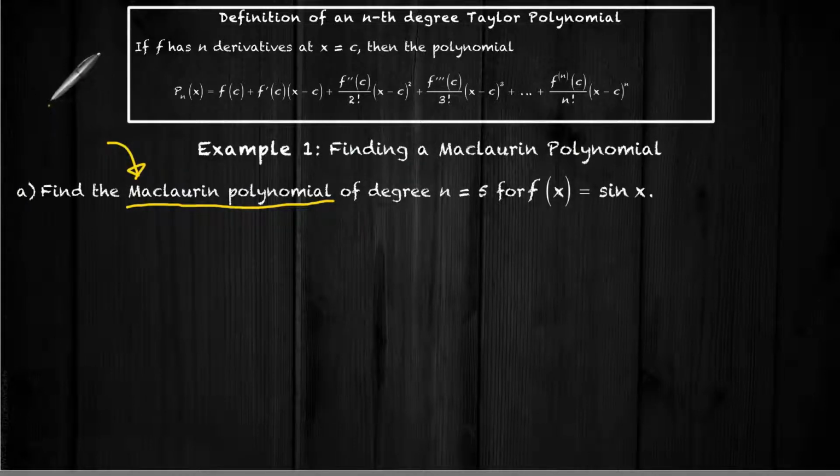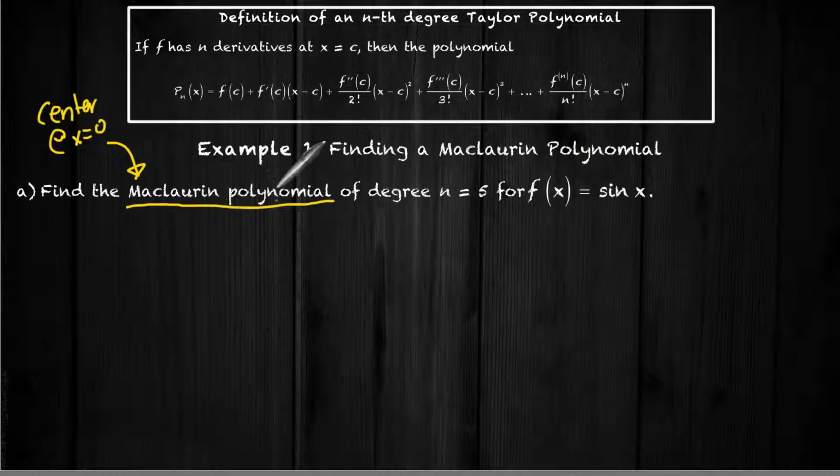This is going to have its center at x equals 0. Now let's talk about what that means. That just basically means that this polynomial that we are going to write is going to be extremely close to the real function for values at 0 and around 0. Now obviously our goal is to write a polynomial that will be very close to the function at all values, but centering at 0 guarantees that at values close to 0, our polynomial should be very, very close. And we're going to see that in just a moment here.